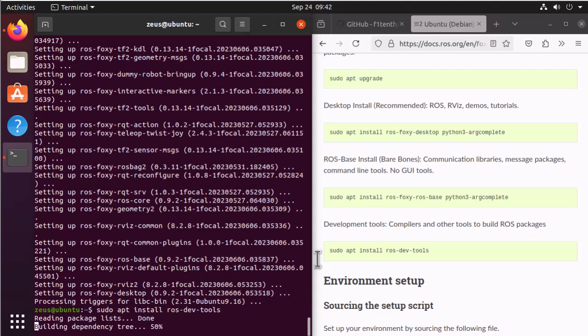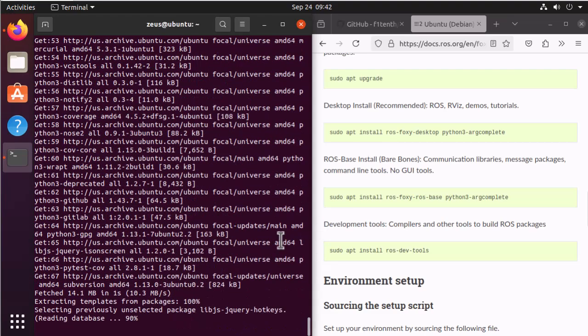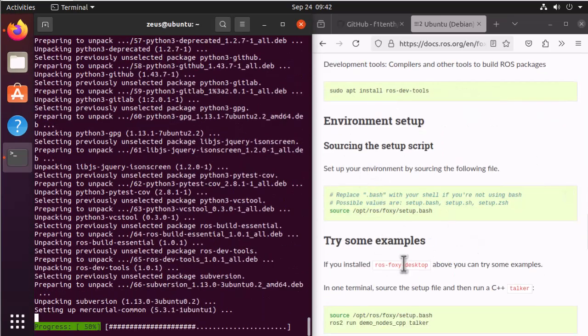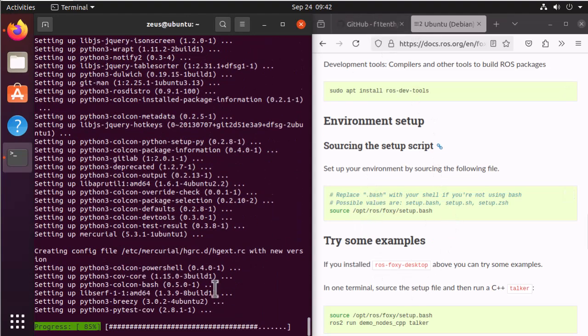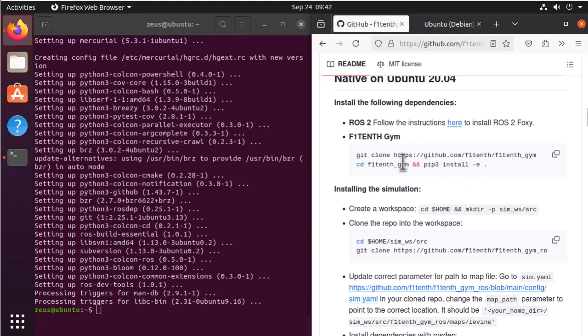Good, and let's install the development tools. We could continue with the rest. You could, if you wish, source and try, but we're going to continue. Assuming that everything's fine, we can go ahead and continue with installing the f1tenth gym first.